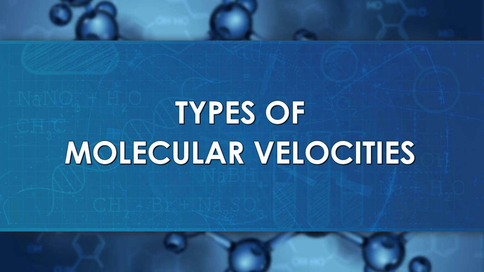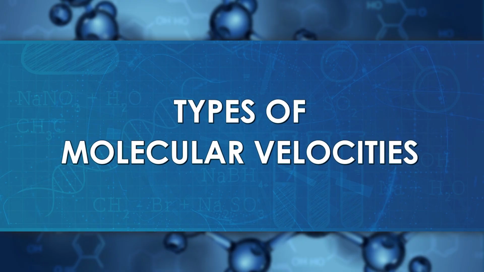In this session, we will be seeing types of molecular velocities. Molecular velocities we are considering here as root mean square velocity, average velocity and most probable velocity. So, these three velocities, their equations and also some of the problems based on this will be discussed in this session. Now, let us move on to the topic.